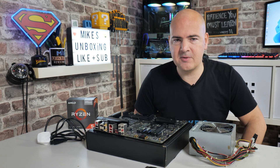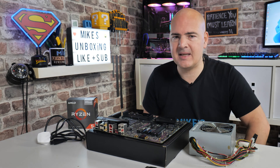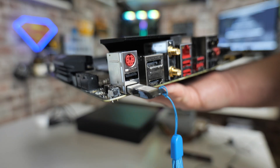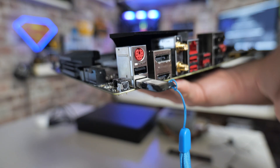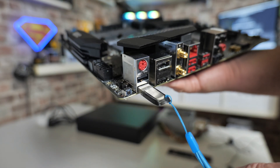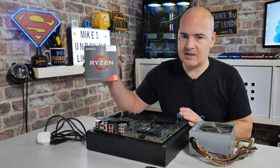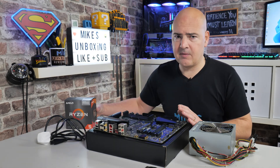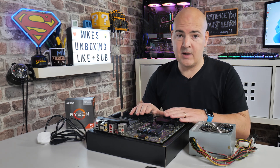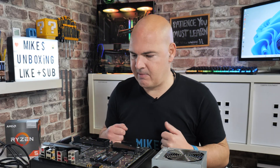We're going to go through how to perform a USB BIOS flash on the MSI B450 Pro Carbon Max Wi-Fi. This is a relatively straightforward task we've done a few times before, but there is a good reason why we're doing this. This is actually a used board we've picked up, and we do have a new Ryzen 5 5600G from the 5000 series. This board released with a 3000 series BIOS, so there's a very strong chance we're going to need to update it. It's probably best to do it now before we build up the system.